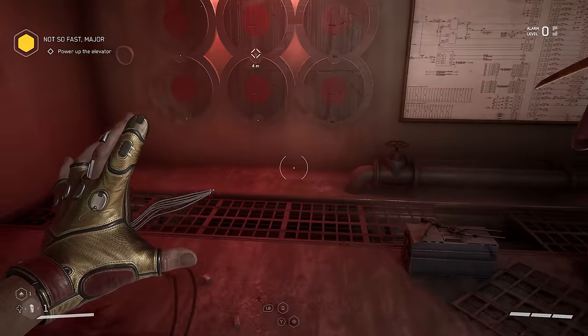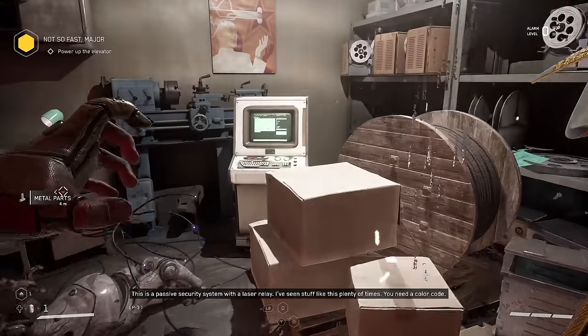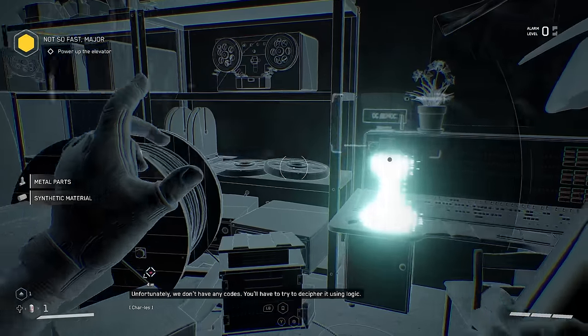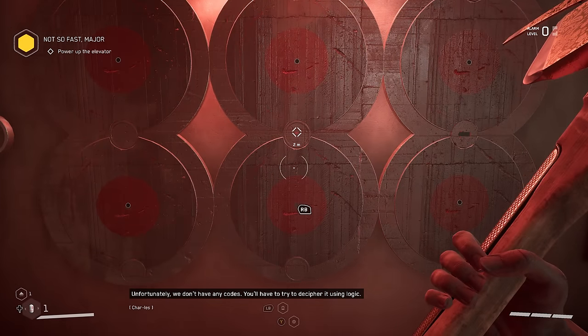What happened here indeed? This is a passive security system with a laser relay. I've seen stuff like this plenty of times. You need a color code. Unfortunately, we don't have any codes. You'll have to try to decipher it using logic.